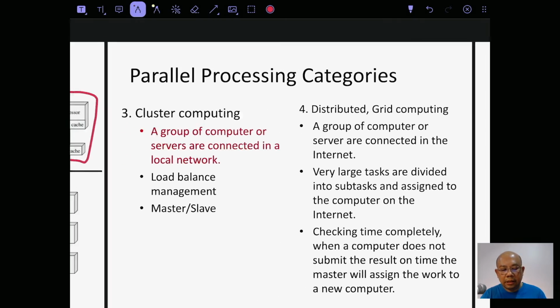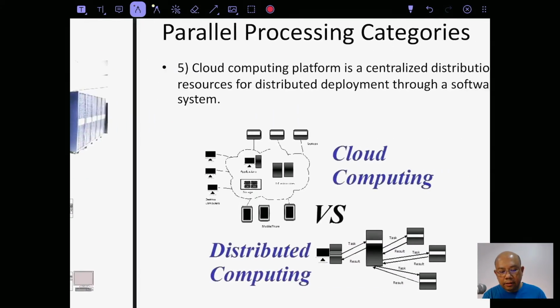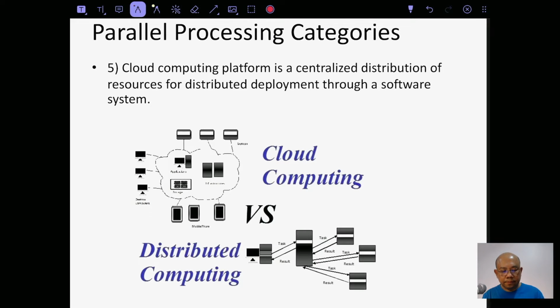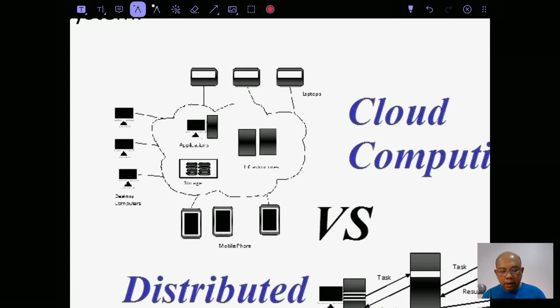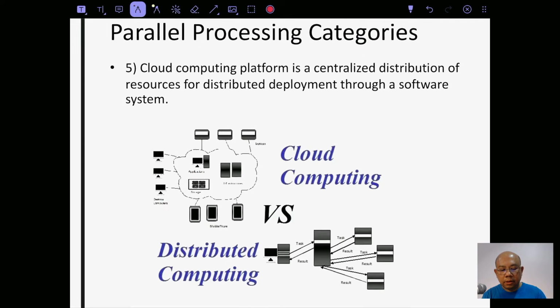This is the architecture right here. This is cloud computing. As for the difference in keywords, this is cloud computing and distributed computing.